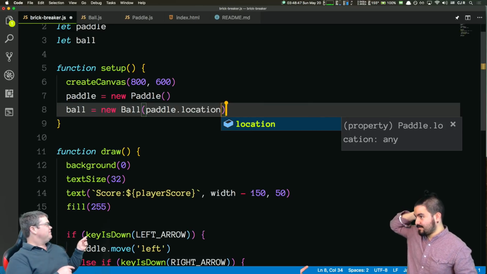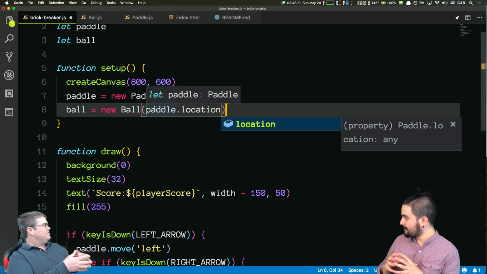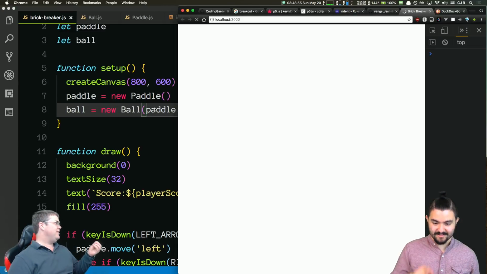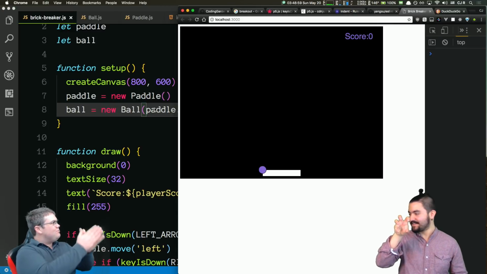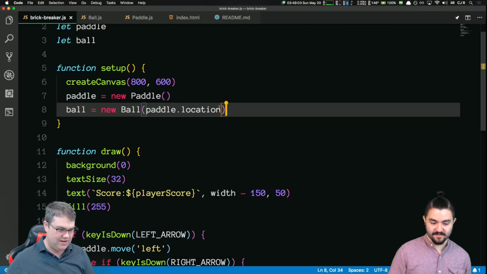Of the ball. Well, if we start right in the middle of the paddle... Yeah, let's see what happens if we do this. That will put it at the top left. Top left, okay. Right, and so we want it to be in the middle, and then move it to the right by about half the ball. Do you have to do vector math? You wanna try it out?